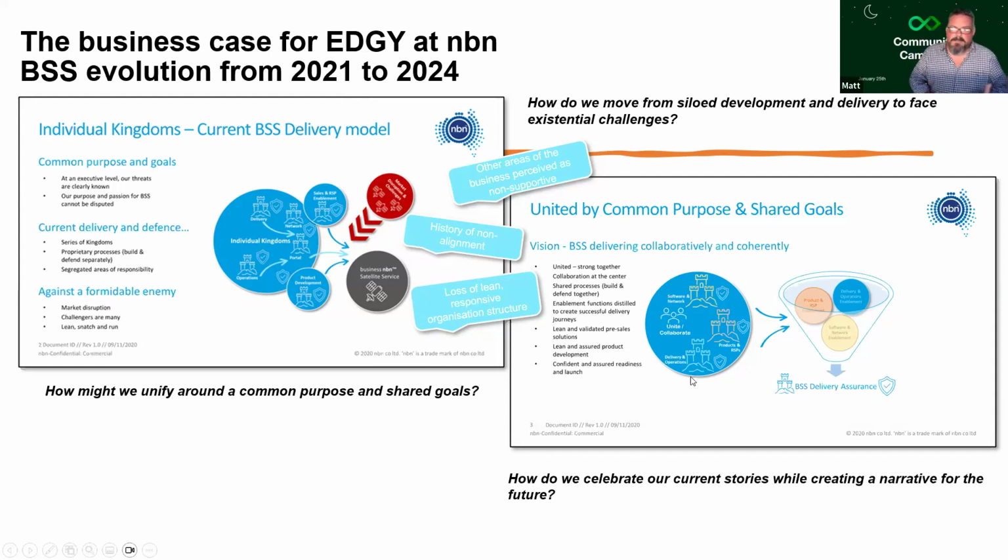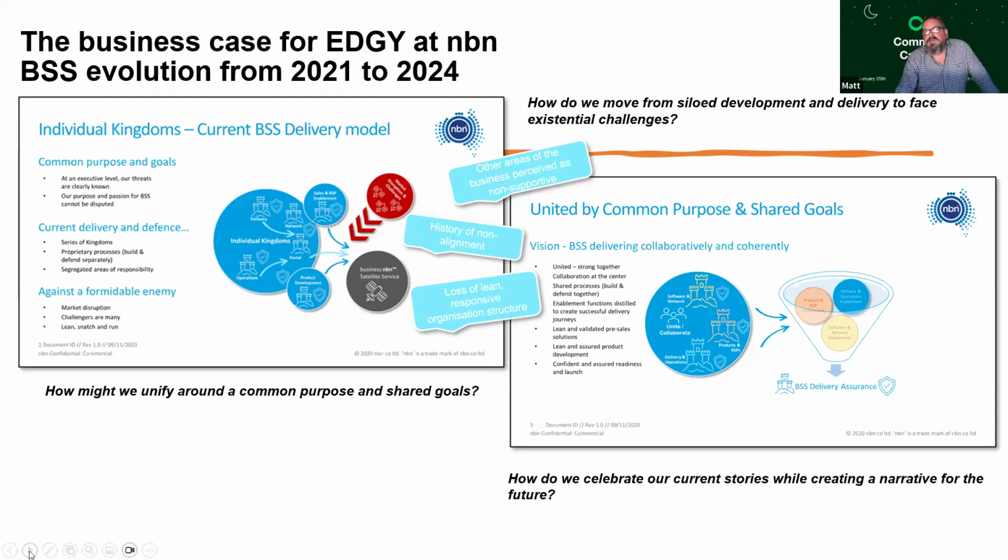We know we need to have common purpose. We know we need to get over this perception that other areas of the BSS team have seen other areas of NBN as not supportive to our product, a history of non-alignment, and bringing a team of people that could work with very great communication, work well, very agile, get things done in any way possible, to be put within this organisation, which was very different. So how do we do it?